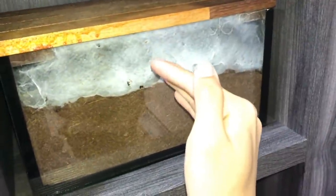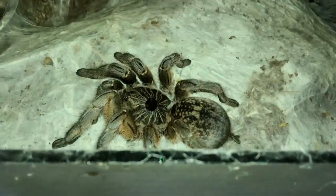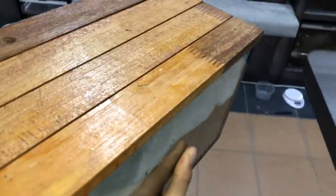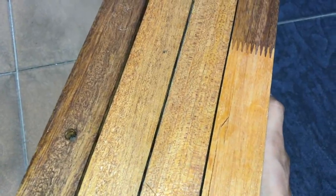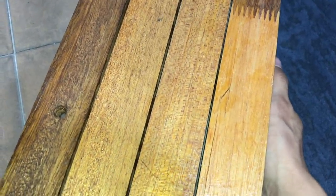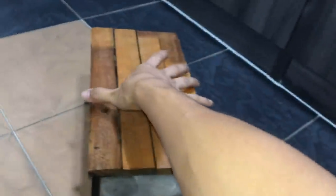But yeah, here is my C. marshalli, the Great Horned Baboon. Let's just take a quick look at her. There she is. She's beautiful. We'll get a better look at her when I take this enclosure onto the floor. Let's get this girl onto the floor, shall we? I'm not quite sure which enclosure I will be rehousing her in, but let's just put her down here so we can have a quick look at her. She is beautiful. My hand is stuck, there we go. All right, let's just have a quick look at her.